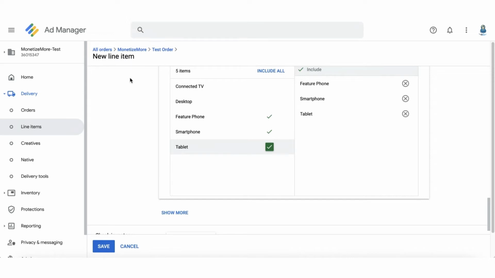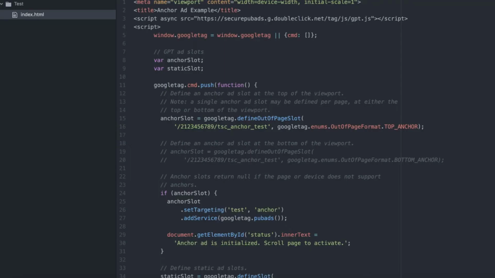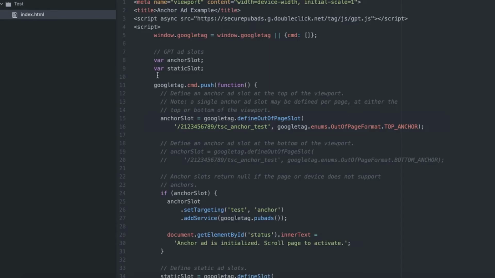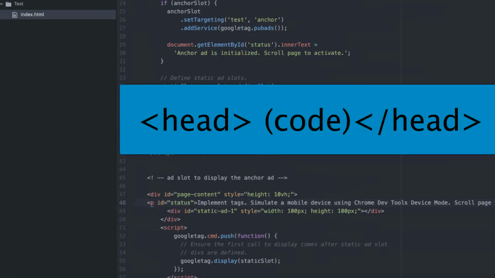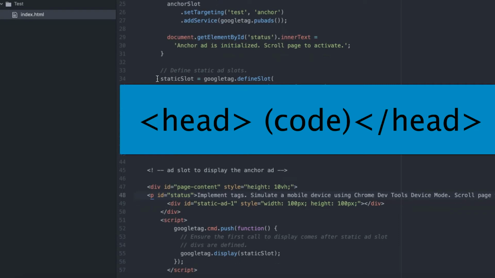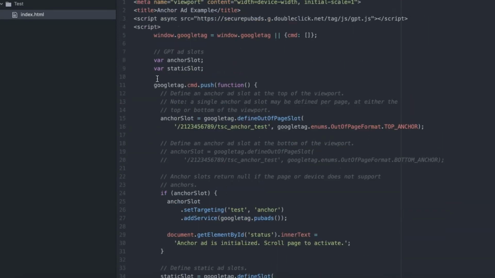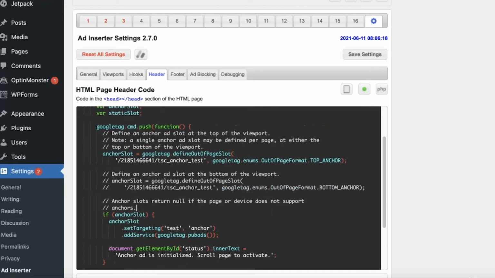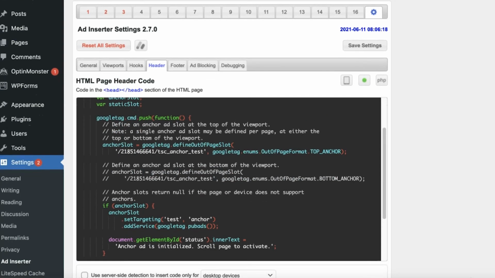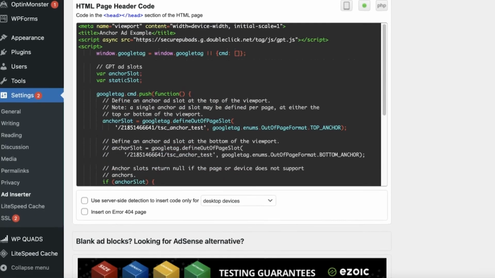available in the future. When it comes to tagging, the most important step is to add the top_anchor or bottom_anchor slot type, depending on which one you'll be using, between the opening head and closing head elements of your website. Next, you will need to display the ad slot just like you would for any other ad unit. If using WordPress, you can use plugins like Ad Inserter or Advanced Ads to set up these tags. In the description box below, you'll find a sample of the code based on the recommended settings by Google.